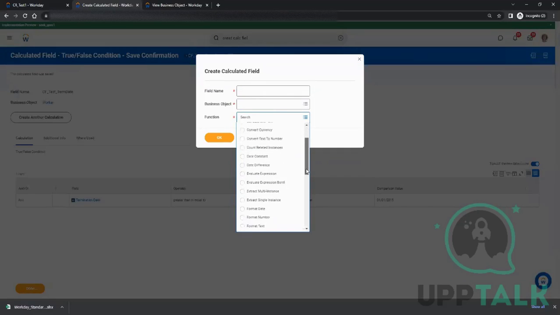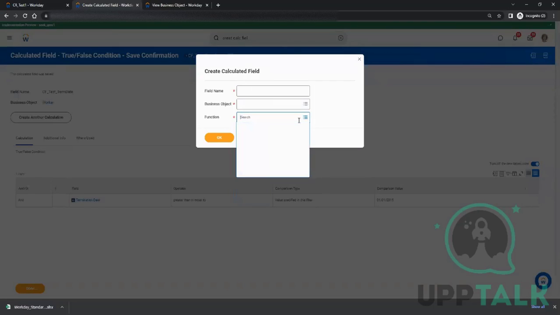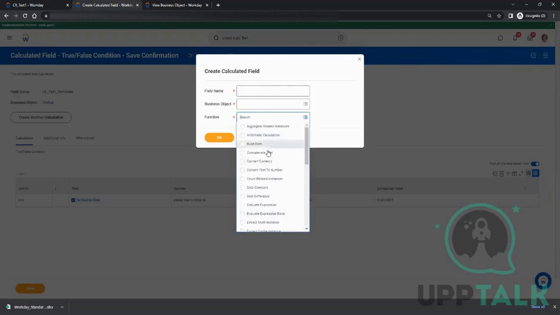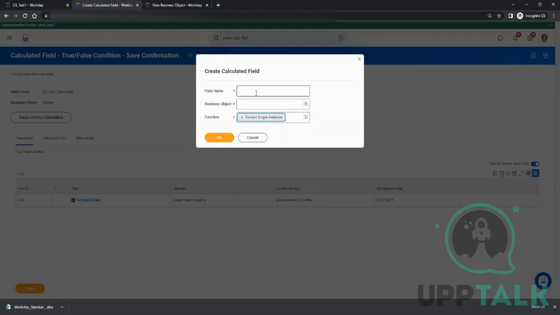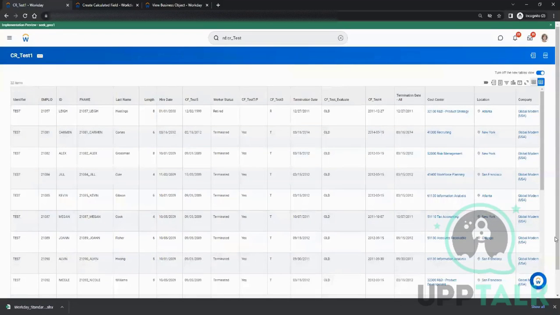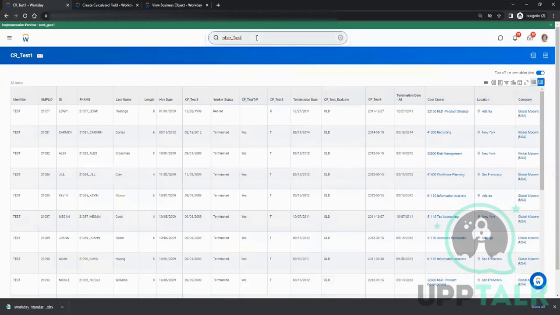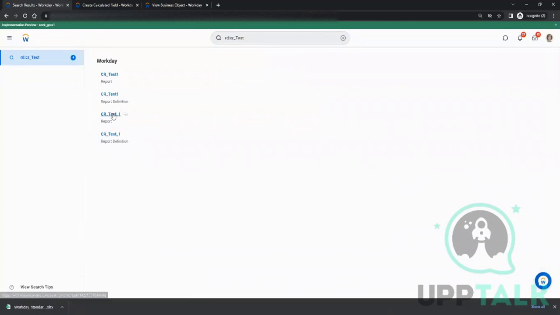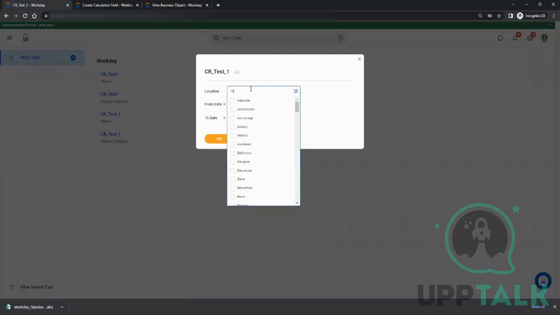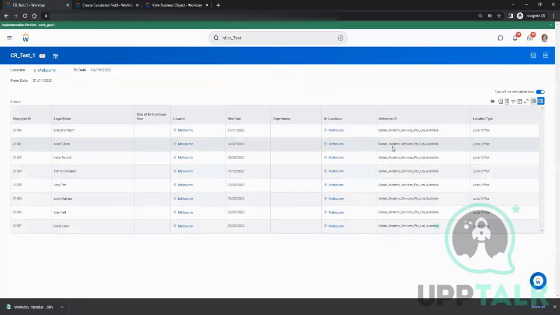Okay, cool. Now let's see another one, which is the most common: extract single instance and extract multi-instance. Let's start with extract single instance. First let's run our report and see if we have anything which has multiple values. No, I think there was another report which had. No, this one also doesn't.